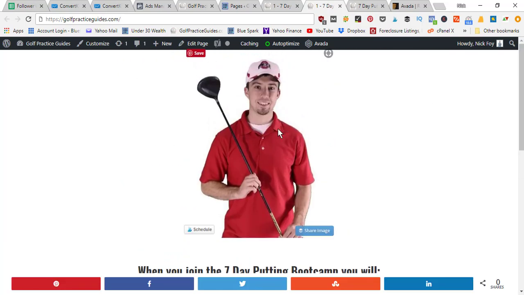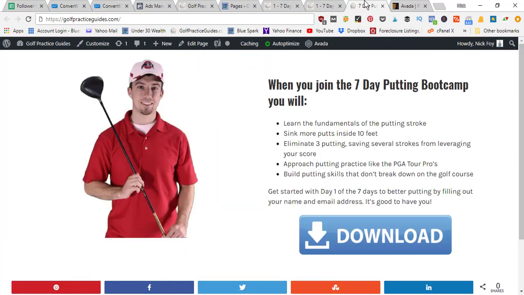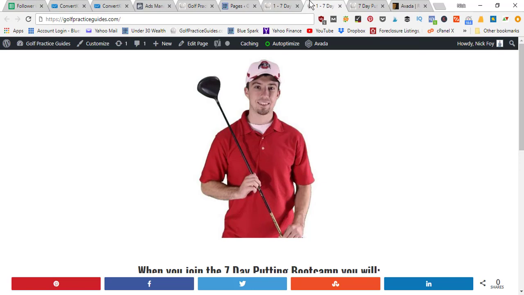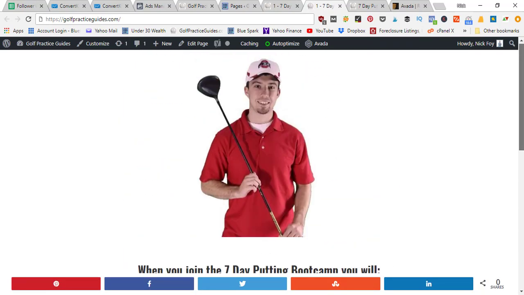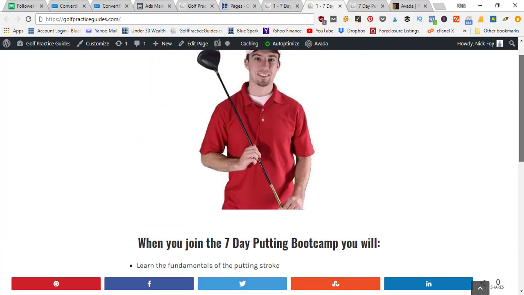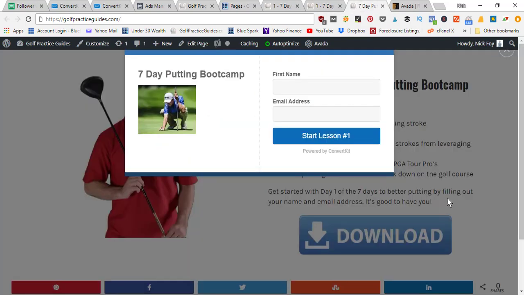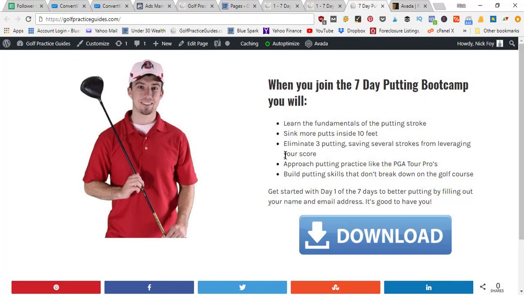So one thing I might do is kind of redo it like we did landing page number 3, where I put the picture off to the left, then we've got all the text off to the right, and then we have the form. In this case, we changed landing page 3 to a button that pops open instead of the scroll down here where they'd have this opt-in form. So that may be the only difference, but in the meantime, I'm going to leave this page as is. And again, if this page happens to be one of the best performing pages, then we can split test whether it matters to have the button or the form.